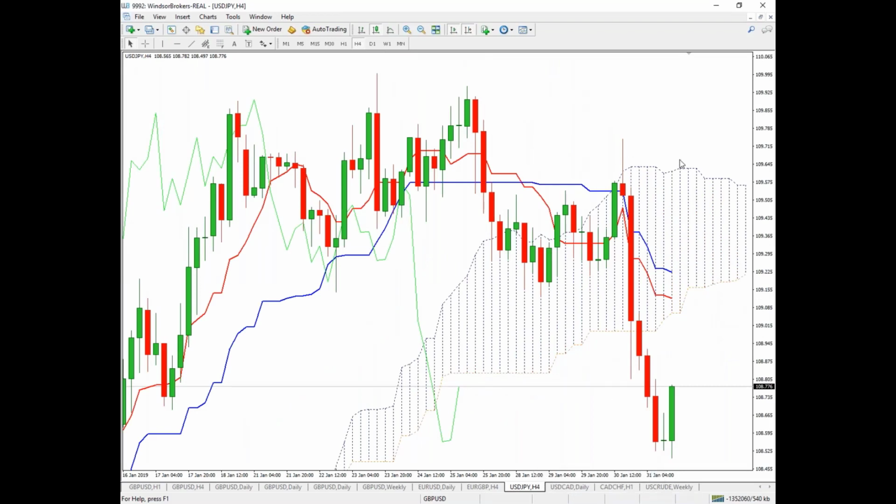Again, a negative signal generated on rally through the cloud. So we had the price action. We had the initial signal of Tenkan-sen breaking below Kijun-sen. The price action was capped by the cloud top, so it moved in the range within the cloud, and then steep acceleration lower. Tenkan-sen and Kijun-sen are in the bearish setup, and confirmation came on a break below the base of the quite thick, in this case 4-hour chart, Ichimoku cloud.